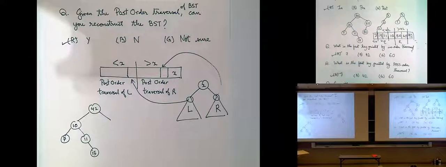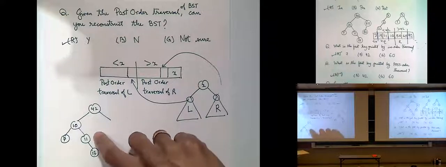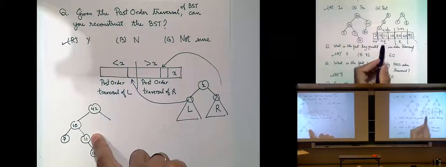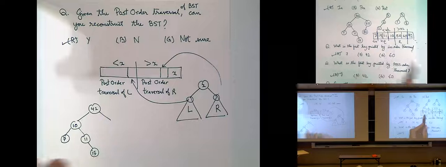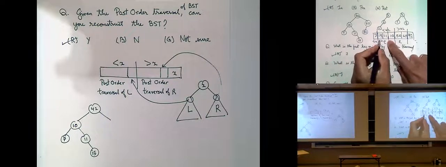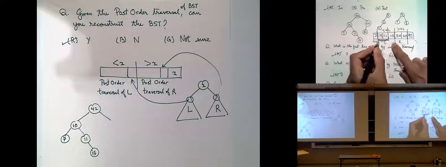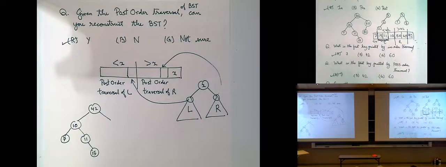Yes? In which part? Here? Yeah, so how do you know 11 is going to be the root of this portion. So, okay, this portion here is the post-order traversal of some tree. And in any post-order traversal, the last node is the root. And because there are only two things printed there, the last one is the second one. It's not the second one, but it's the last. It so happens that there are just two nodes there.